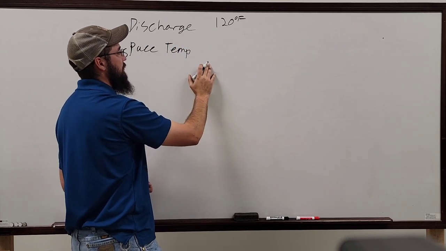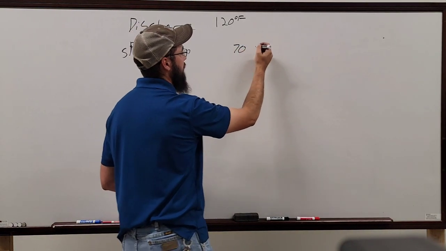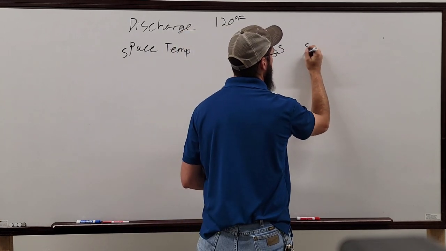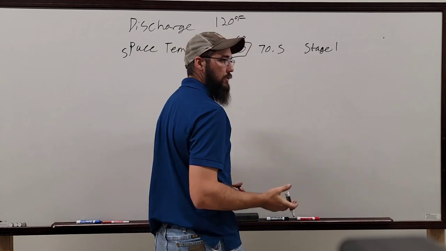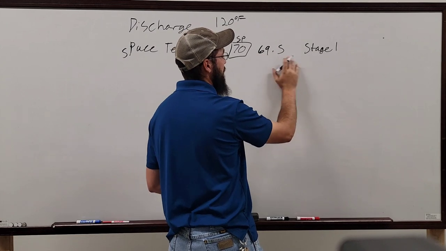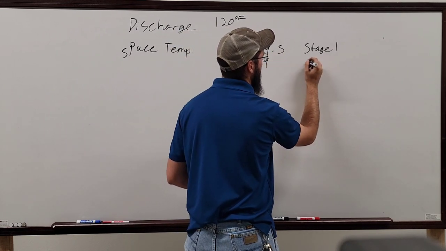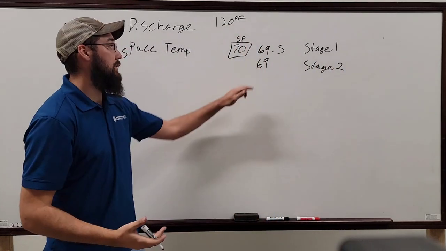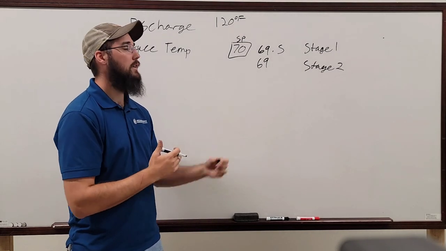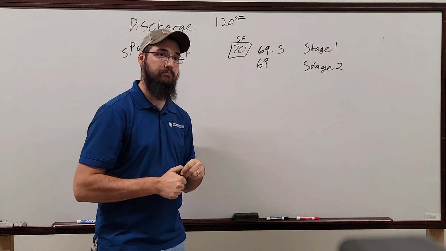So if we look at our dead band from set point, if we have a set point of 70 degrees, at 70.5 it will bring on stage one. Say we have a two-stage heater. If one stage of heat does not put out enough heat to start getting us back to 70, then by the time we hit 69 degrees, we bring on the second stage. And it'd be as simple as that. Then as the temperature began to increase again and we started getting back to 69.5, we would stage two back down, until it started dropping. It's our back and forth process there. So as long as it's catching up, it's not going to stage up unless it's falling down.